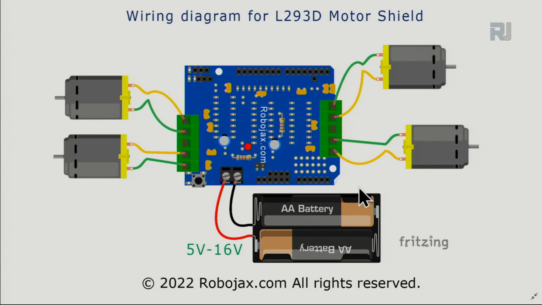And here is the wiring diagram if you need it. One motor will be connected at these terminals. The second motor will be in here. The third and fourth will be connected like that. And your power supply will be connected in here, which will be from 5 to 16 volts.